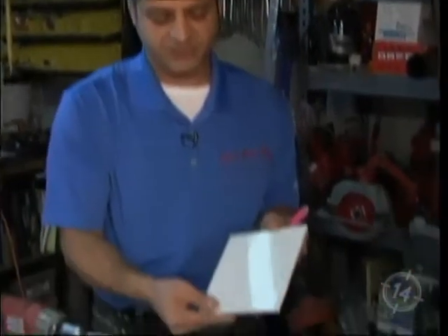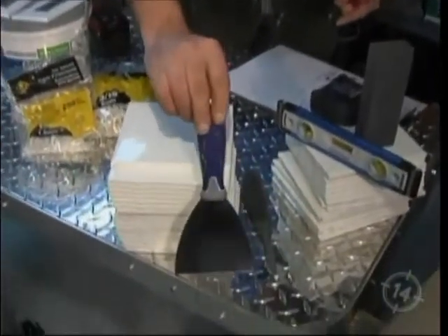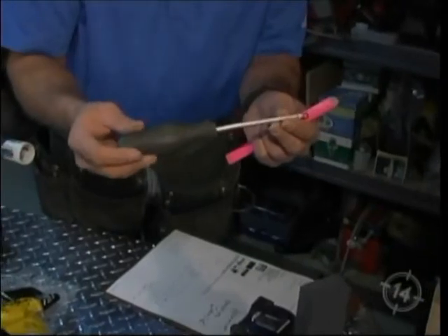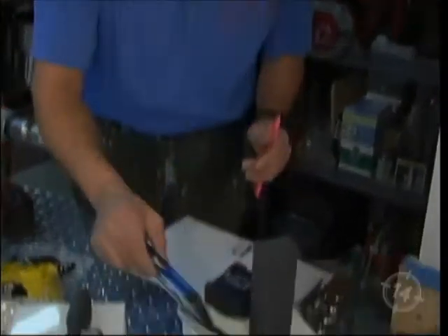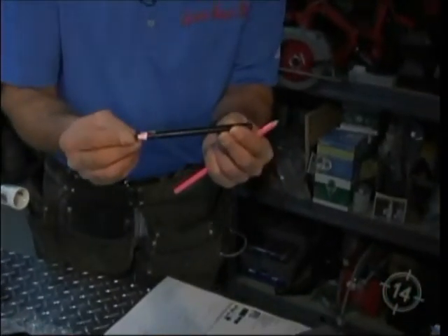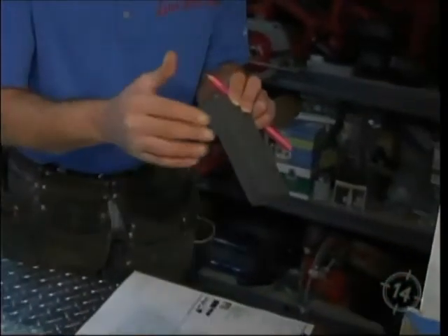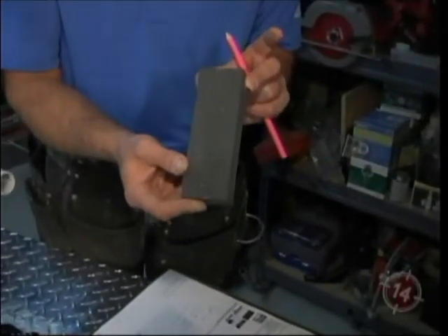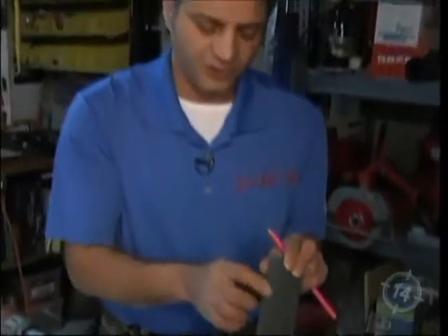Some of the supplies you're going to need: a putty knife to spread the mastic, a green Robertson screwdriver to remove the outlets, and a small level to tamp your tiles down and make sure you keep them level. When using a wet tile saw, I prefer using a china marker to do the markings, and a tape measure obviously. If your cuts end up on an inside wall where another tile will be butted up against it, it's nice to have a stone handy to smooth down the rough edge from the wet saw cut.